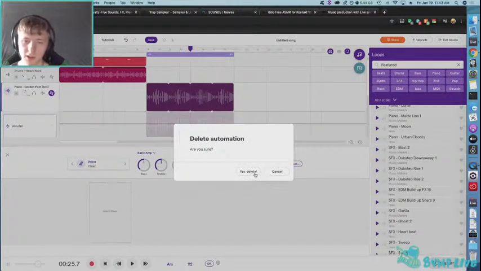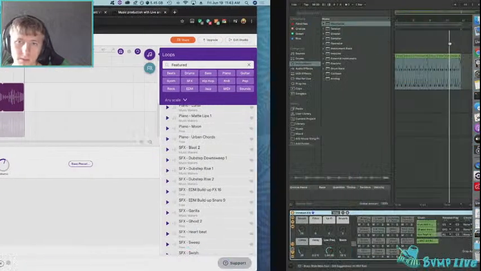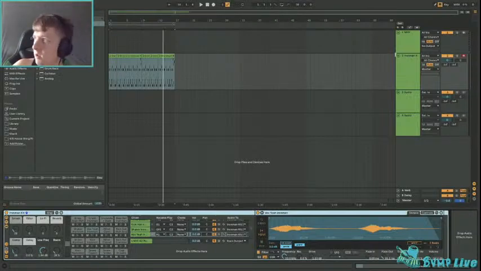I'll talk about a filter too as we go on. But this is where you would find automation in Soundtrap, and it's very basic. But when it comes to Ableton, automation is everything.